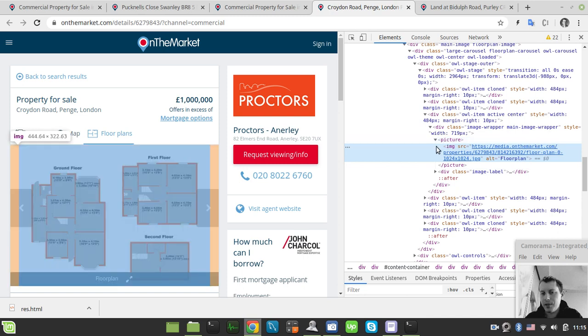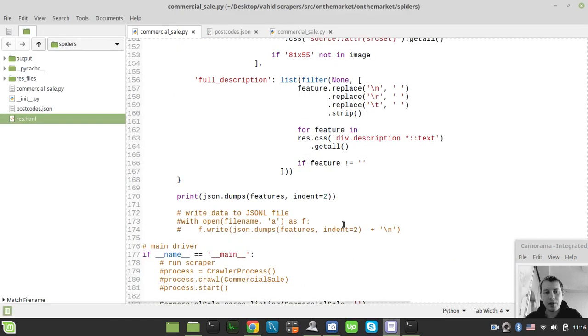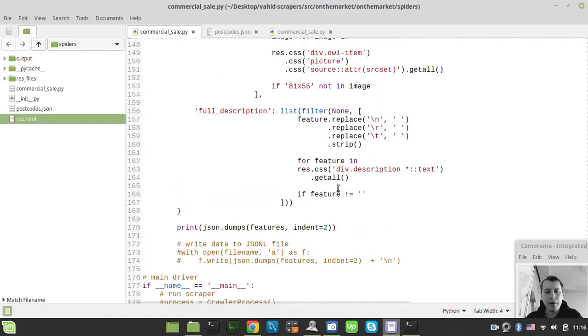I forgot the word, how is this called? Feature attribute. Yeah, I guess. Picture, so image source. Maybe I can just look for the image with this alt floor plan attribute. Well, I believe that's the way to go.